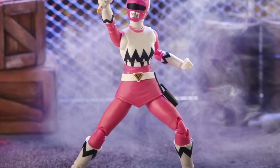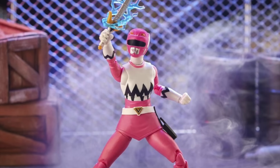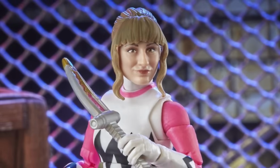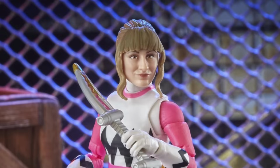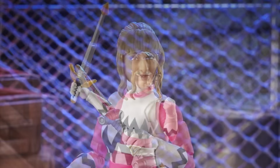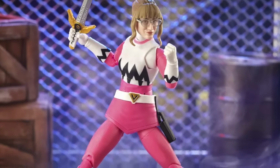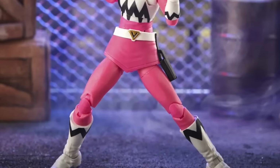She has all the versions of the Quasar Saber she should. She has her Trans Dagger. No Quasar Launcher, but I don't really care because the rest of the team doesn't really have it. The only complaint, and it's not even a complaint, is that I wish we would have had a way to have a Corona head, but I wouldn't have expected this release to have 2 heads anyway, so that's not a fault of the figure. It was a fantastic figure, and you're going to see a lot of Wave 14 on this list because it was a really solid wave.